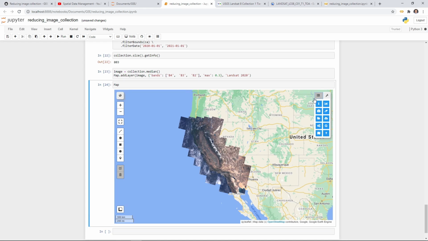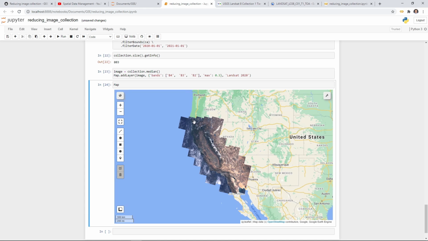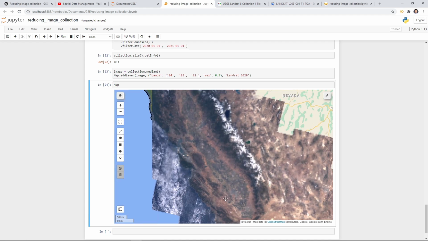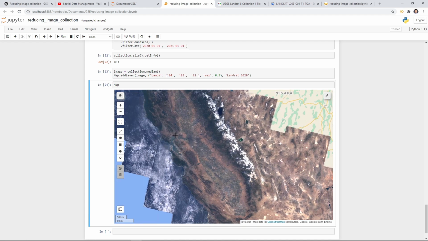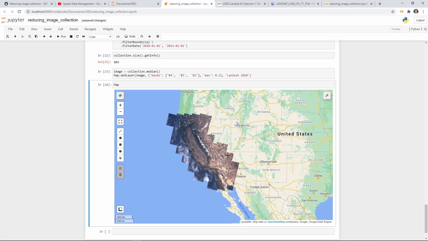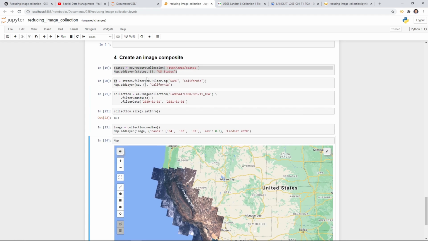But it's not clipped to the state boundary yet. It is basically all the imagery intersecting this area. You can zoom in, you can zoom out, right? This is so easy. Just one line of code, you can create cloud-free imagery for a state. You can do that for the entire US if you want. I'm just showing you how to do that. You can also do it for other countries, as long as you know what kind of polygon you want to provide. You can also provide a geometry. You can also draw a polygon. I'm going to show you later.